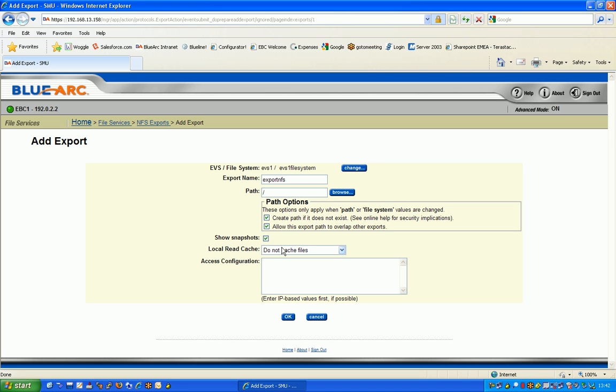Again, we have the ability to offer caching, and caching across files or caching across the whole file system links. Again, this will be explained later on. And traditionally with everything we support NFS v3 and v4, and we support all the access configurations around that. So you'd put in things like no root squash, for example. So literally let's just add that export called export NFS to this file system.